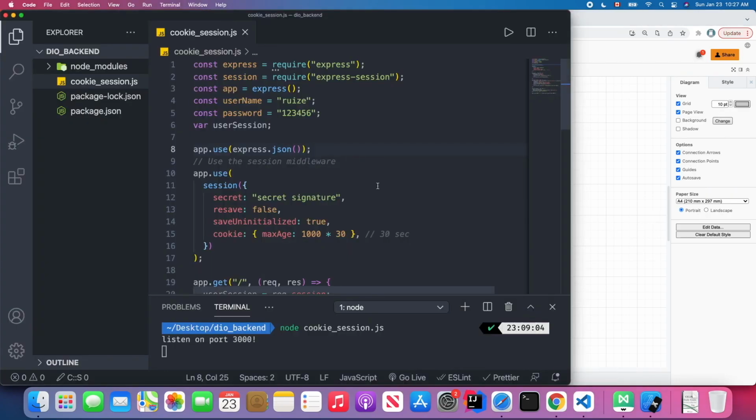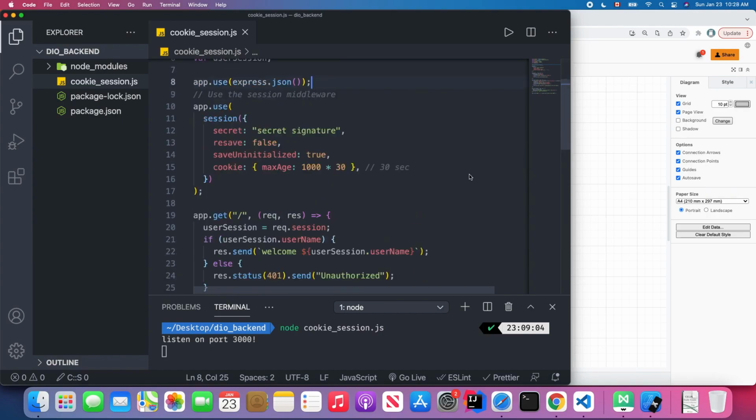So let's open our Visual Studio Code. Here I created a very simple Node.js backend using Express. The backend will create a valid session if the user enters the right credentials. For testing purposes, we only make the session valid for 30 seconds.